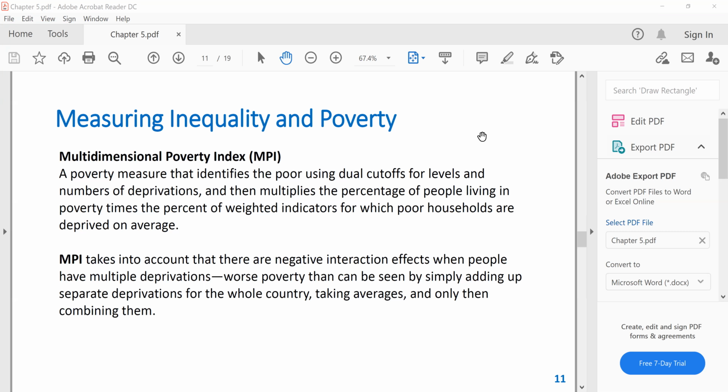So in that, you see many different indicators for which data is collected through surveys, and here you're going to understand how a multidimensional poverty index could be calculated using the SILC data. Okay.